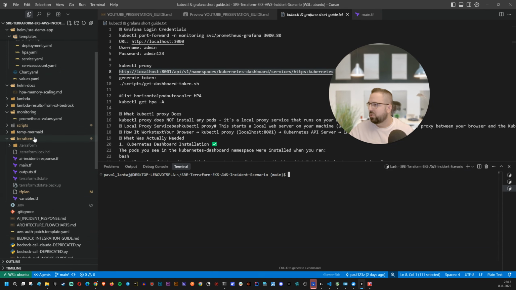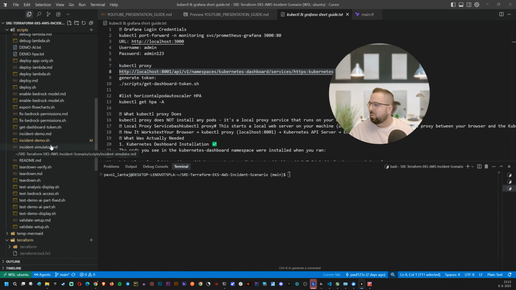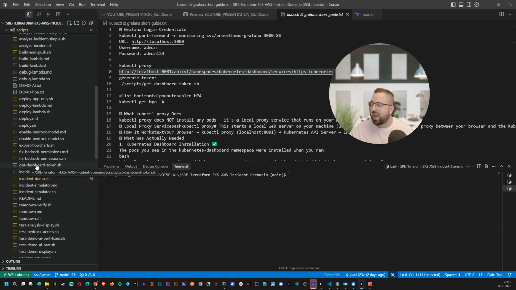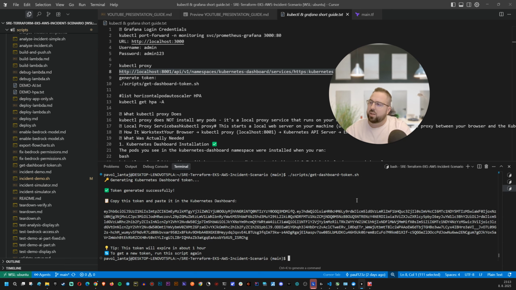And in the scripts here, you will need to run the script which is called get-dashboard-token.sh. So we will do scripts, get dashboard token, and I hit tab for the autocomplete. Run it. Now it's generating our token for our Kubernetes dashboard.